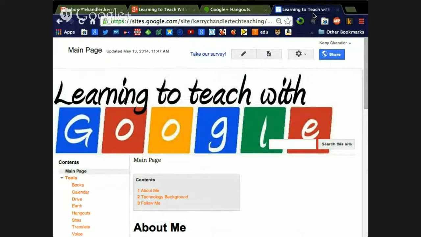This is just a very quick, not super in-depth sampler of a lot of different things you can do with Google Apps in the secondary education classroom. A lot of the stuff would also work in primary, the elementary or whatever. But the examples I use are all stuff for secondary.